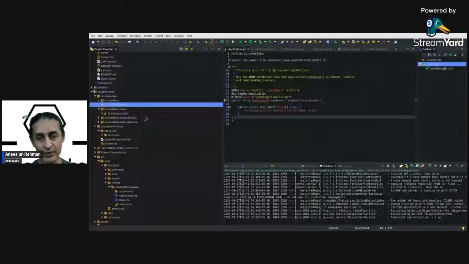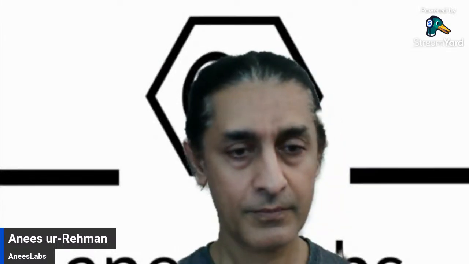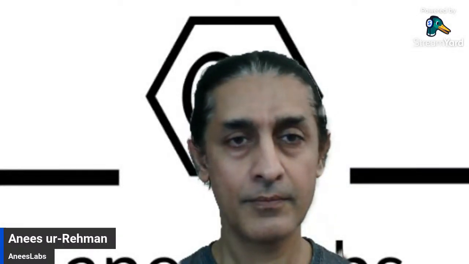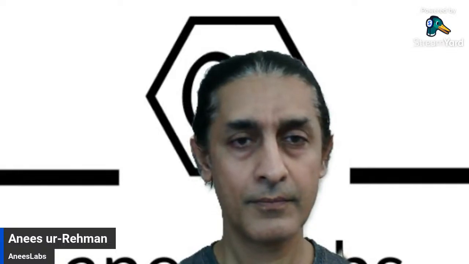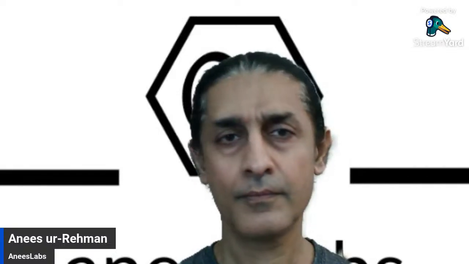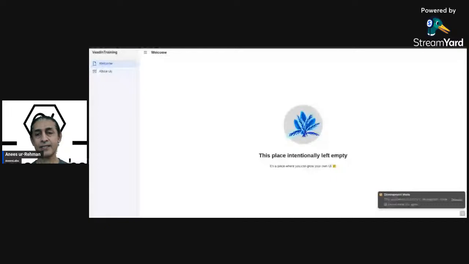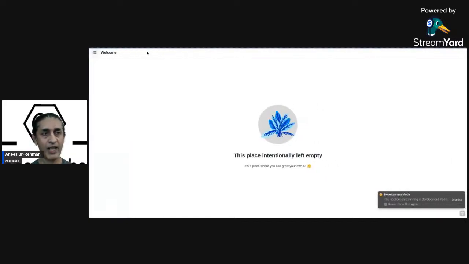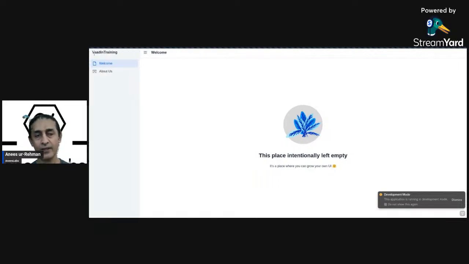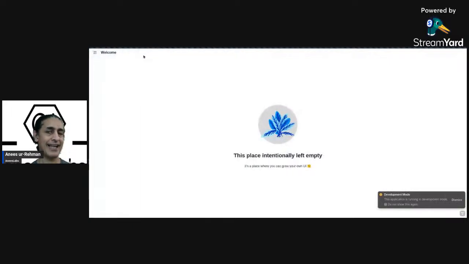Now, let me show you what we are seeing in our browser. Let me share my screen. This is the screen, and we have a very simple layout. We have a drawer icon. When we click the drawer icon, the navigation bar slides out. When we click again, it slides in.